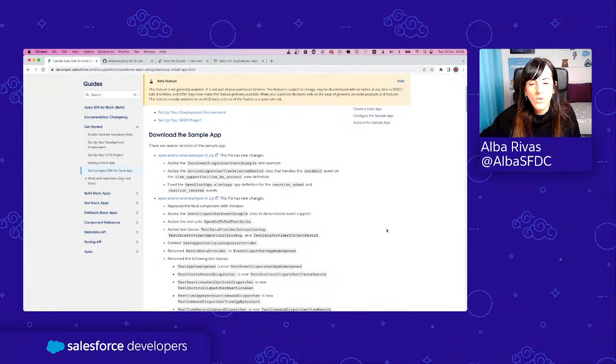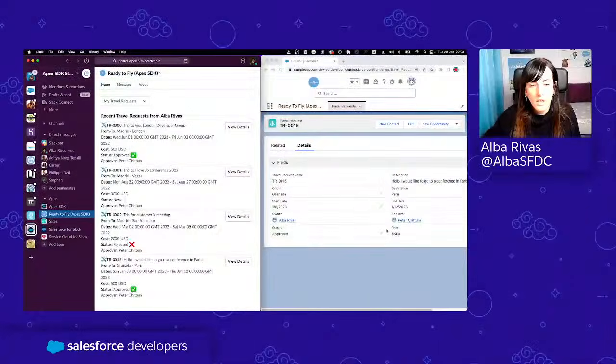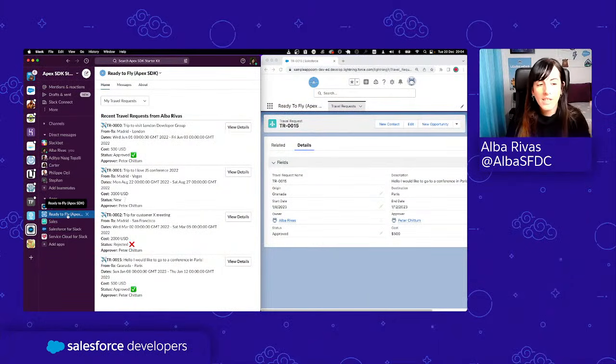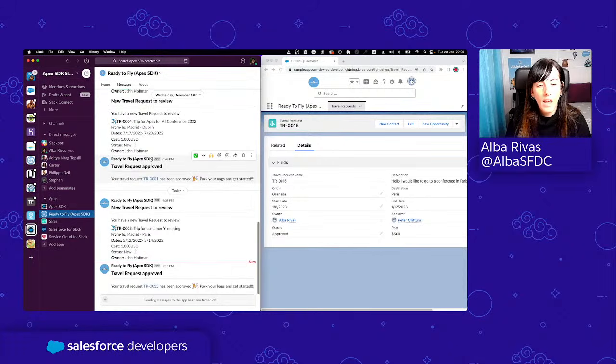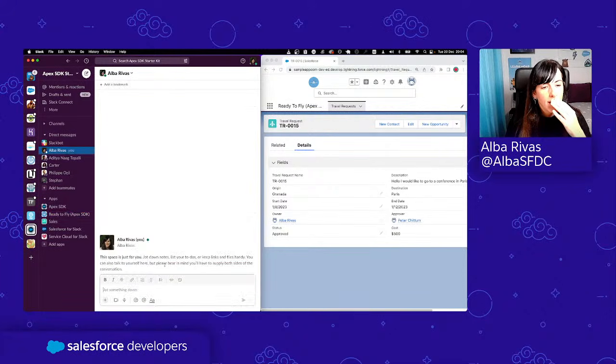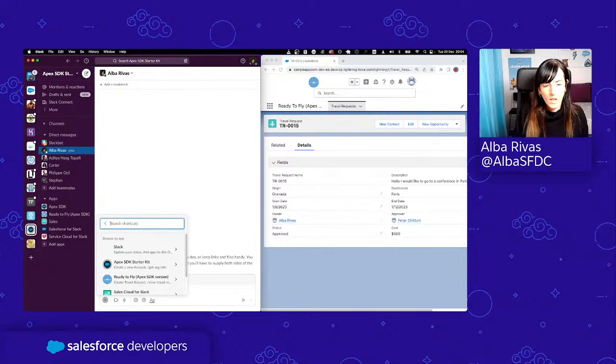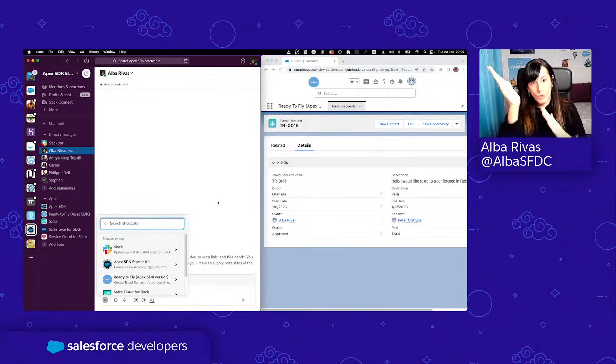So we're going to our app and we're going to try that. So this is a slash command. You can write it in any public channel. I think you can write it even in a private channel if you want. And the way to write slash commands in Slack is with a slash, I don't remember the name of this bar, the one that you use like this, okay, in English.